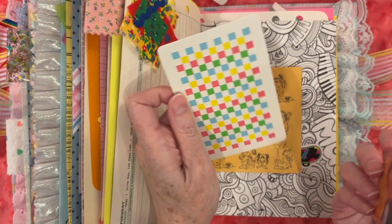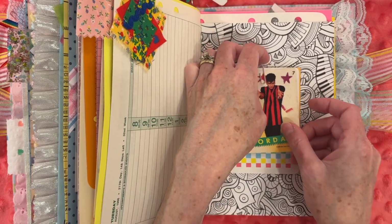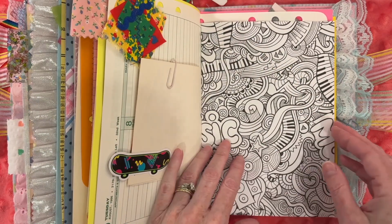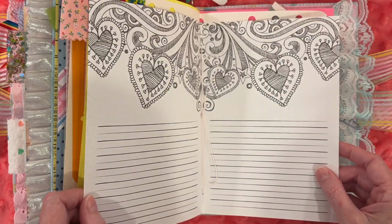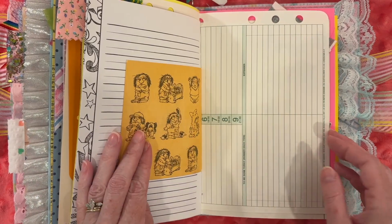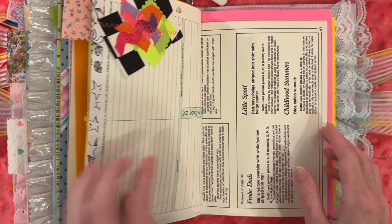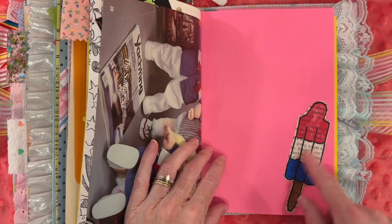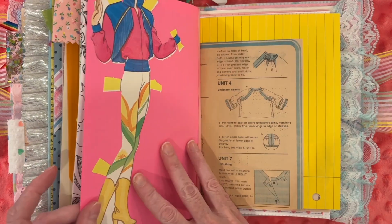And a really fun playing card. This is a little critter book page. Just a really fun page to color in here with some journaling space. A fluorescent cluster. Another fodder piece. Of course, this is a Bomb Pop from the ice cream truck.